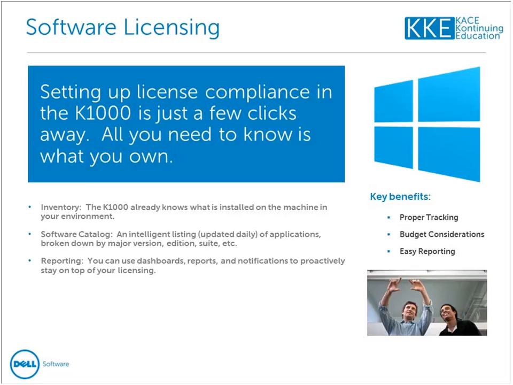We also get to combine what we call a license asset. A license asset, which we'll see in a few moments, allows us to say we have so many licenses of X application. But then we combine those two things together. We know what you have, and we know how many licenses you have of specific applications. Let's combine those two together and give you a complete picture of what your licensed situation is.